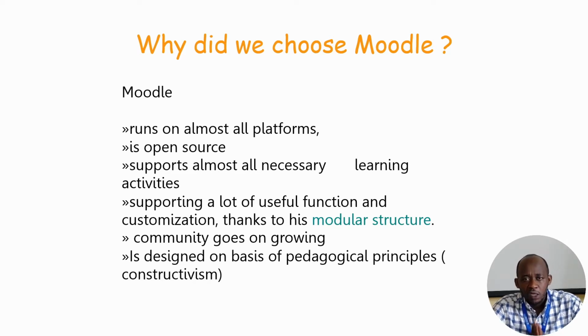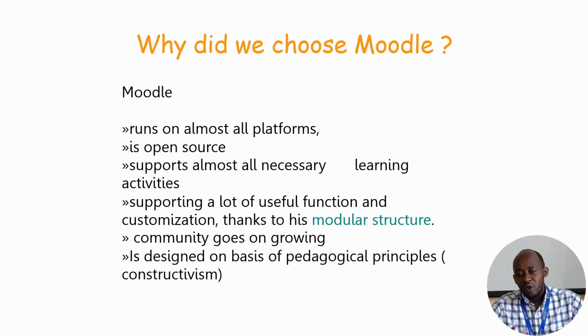Why did the university choose to use Moodle as its learning management system? In the previous presentation, Dr. Matthias explained some other types of learning management systems. Moodle is one of them. From this, we should have chosen Canvas. We should have chosen other types of learning management systems. But why did the University of Rwanda choose Moodle as its learning management system?